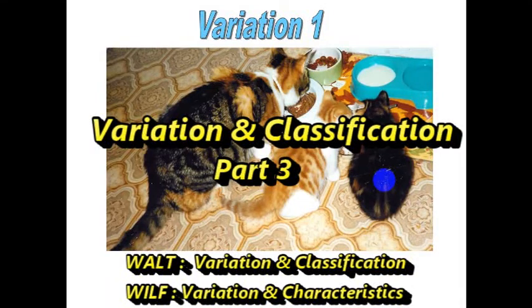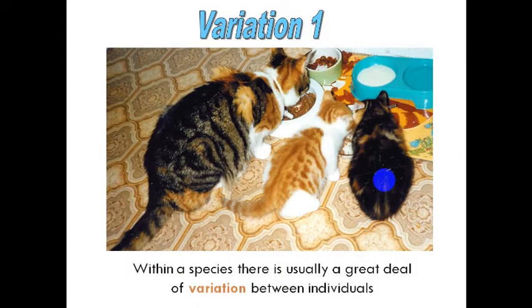Okay, hi students. Continuing on from our previous online lesson about variation and classification. Last week, teacher covered classification, how the binomial system works, where the binomial system started from, and which scientist invented the system. For this week's lesson, we will be learning about variation: what variation is, and the characteristics that identify organisms based on their variation.